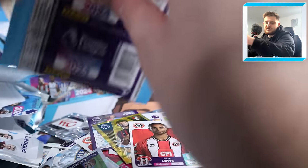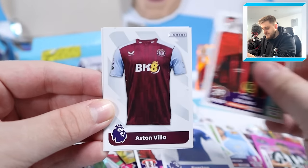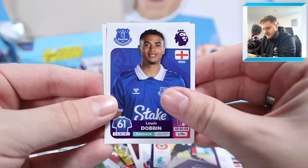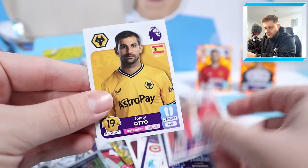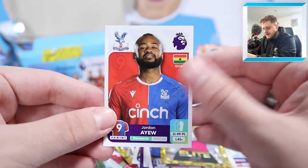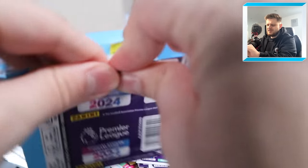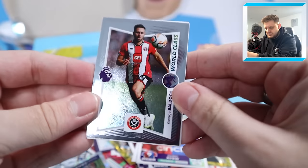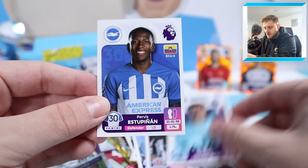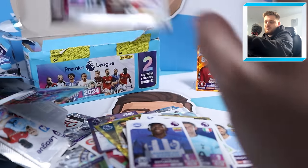Everton home shirt, Philip Billing, Aston Villa home shirt, Jose Saar and Pau Torres for Aston Villa. Crystal Palace home shirt, Ethan Pinnock stat star, Louis Dobbin, Matthias Jensen and Johnny Otto for Wolves. Dejan Kulusevski stat star, Chamiti, Pascal Gross, Jose Saar elite and Jordan Ayew for Crystal Palace - we seem to be getting loads of Crystal Palace. World-class George Baldock, Phil Foden - who's hit incredible form recently - Fabian Scherr, Vicario and Purvis Estupinian for Brighton.